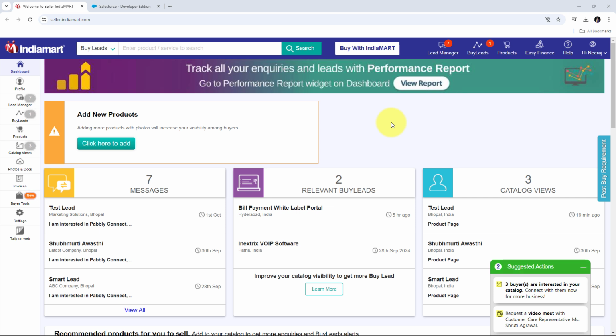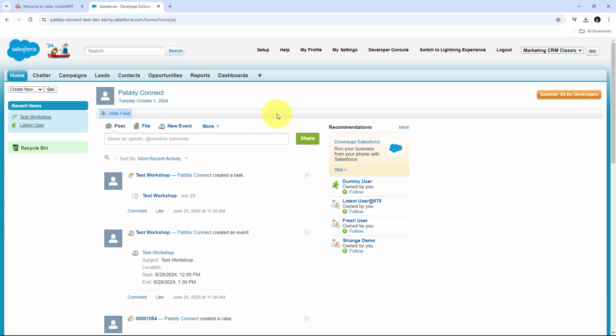With this automation, as I receive a new inquiry for my logistic business through IndiaMART, I'm going to automatically use that lead detail or inquiry detail to add those details in my Salesforce account and create a new lead, so that I can manage all my leads in just one place, which is my CRM application.